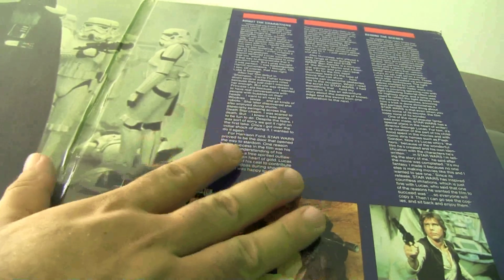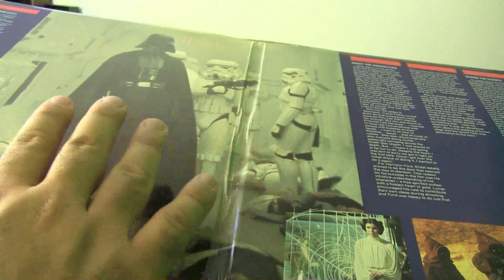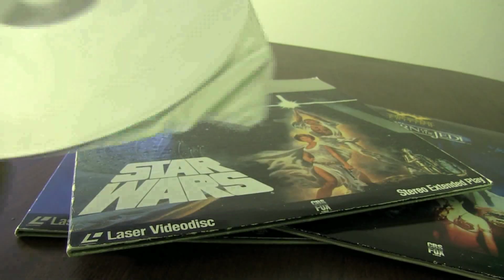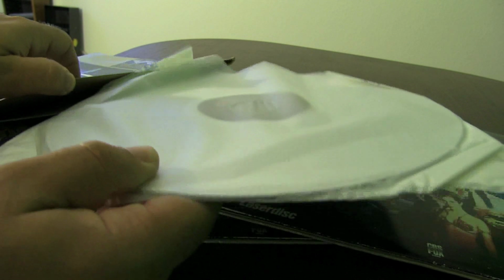We're going to open this up, and you can see the different detail about characters. Laserdiscs to me are almost like records. I mean, the amount of quality and pictures and stuff like that they have on them, it's just so superior to DVDs nowadays. And this is the size of the Laserdisc itself. And they're double-sided, 2 discs. So the only thing about Laserdisc you have to be worried about is flipping it over midway through. So you're going to flip it over actually twice in this situation, because there's actually 2 discs.